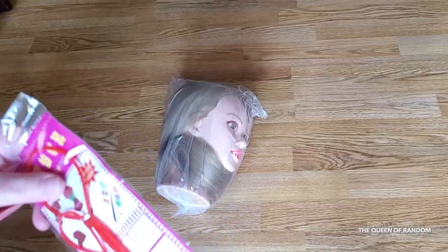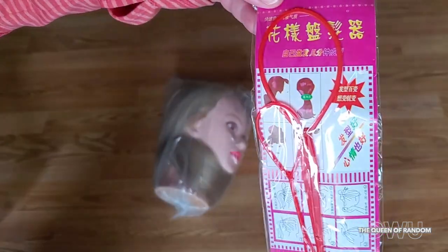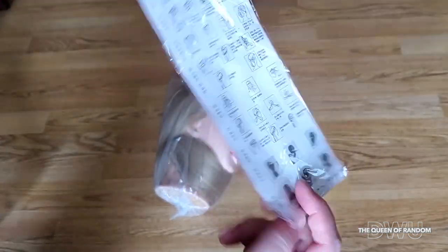And the last thing is a topsy tail. There's two of them inside, one is large and one is small. I will demonstrate how these work closer to the end of the video. As you can see, inside there's some instructions on how to use it, just by using the pictures, even though it's in a different language.